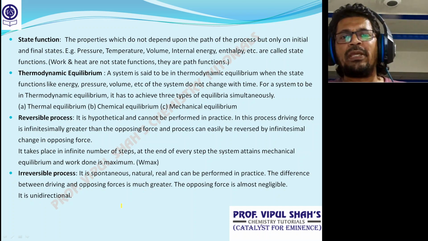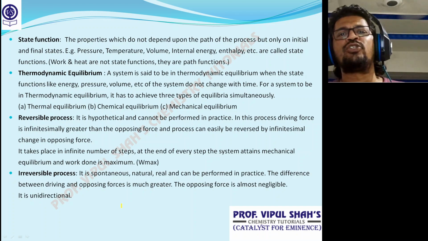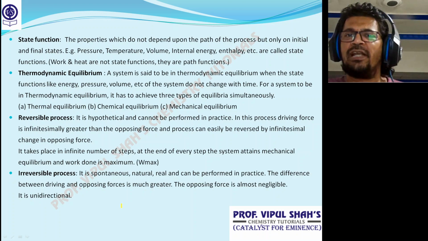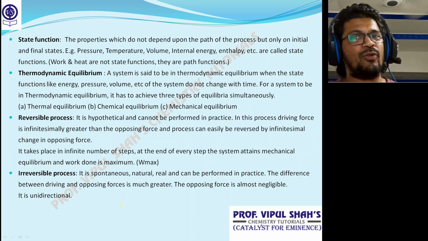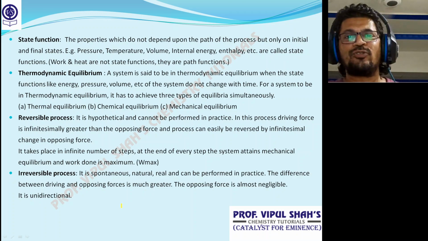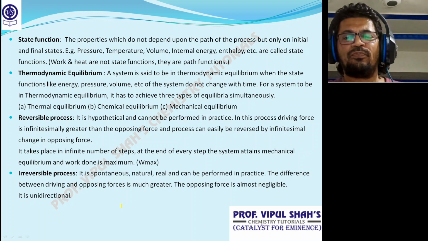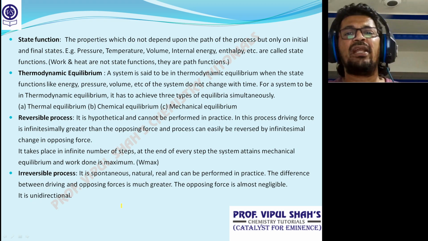So delta P is equal to minus delta P dash. Both will have the same magnitude, only it will have an opposite sign. So those are termed as state functions. But there are certain properties which depend on the path followed. Those are termed as path functions, like the amount of heat exchanged, that's Q, and the work done, W. They always depend on the path, hence they are path functions.